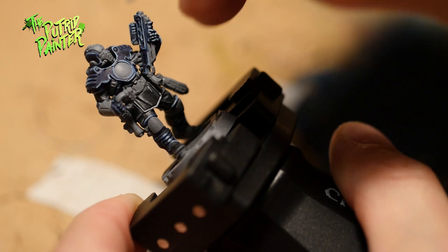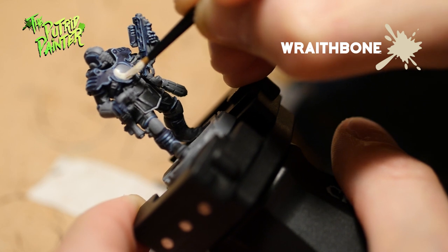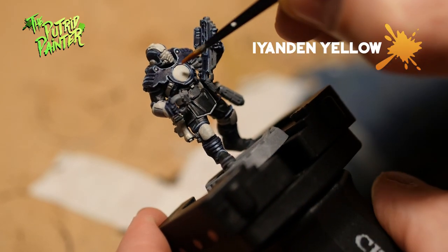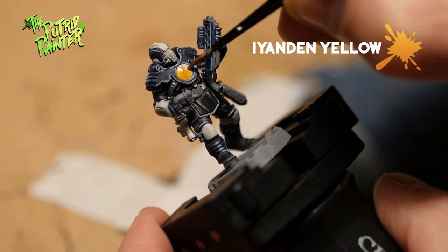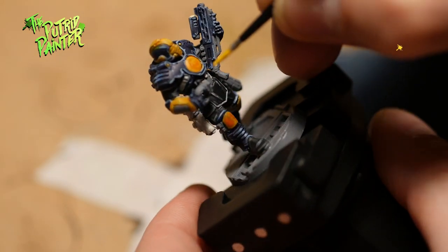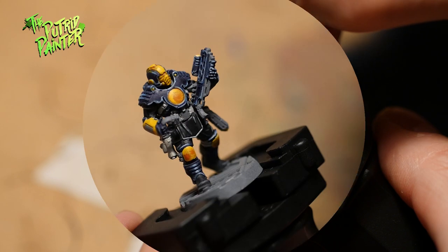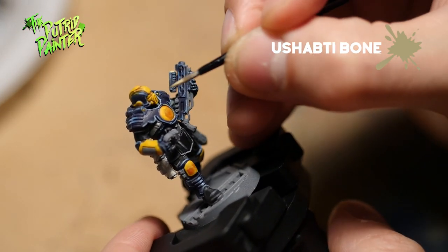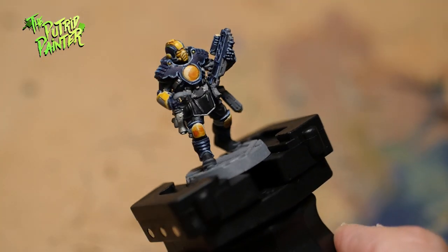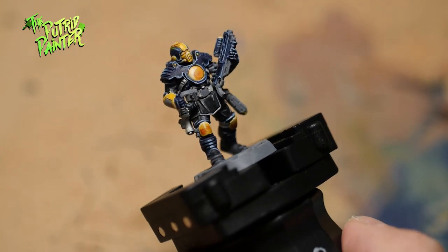For my next step I'm going to base coat all the parts that will be yellow armor and leather with Wraithbone. This will make sure the contrast paints will pop more. For the yellow base coat I use the contrast paint Iyanden Yellow. One coat should be enough, but I use extra coats to even out the color where needed. The first highlight will be Yriel Yellow — just make these highlights nice and thick. This is followed by a highlight of Ushabti Bone, which is a thin edge highlight. I want the lenses and other light sources to be brighter, so I make sure the whole section is Ushabti Bone and has a single dot of White Scar.